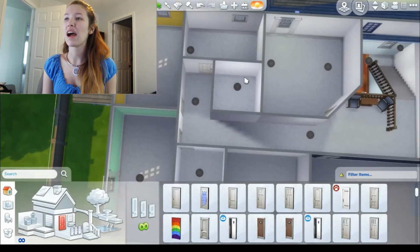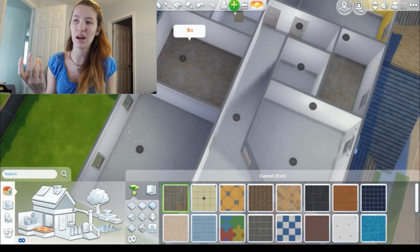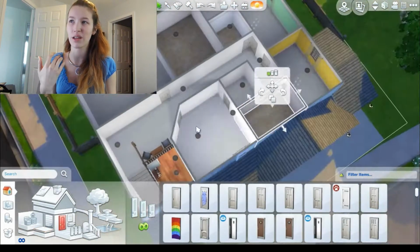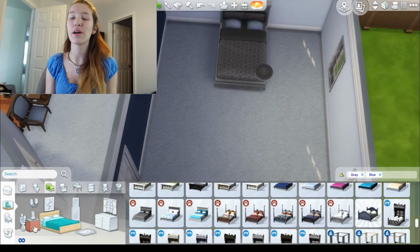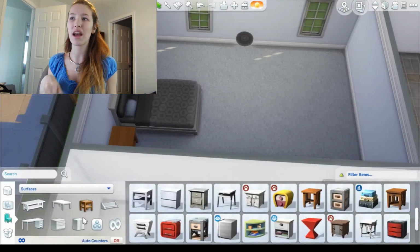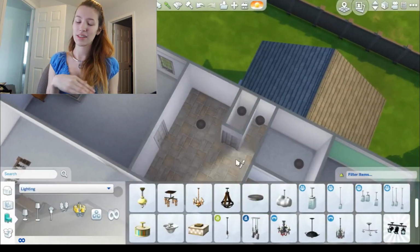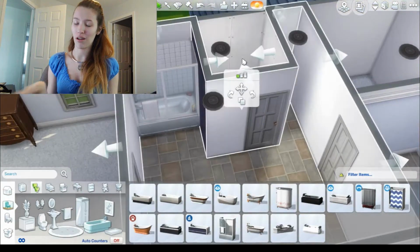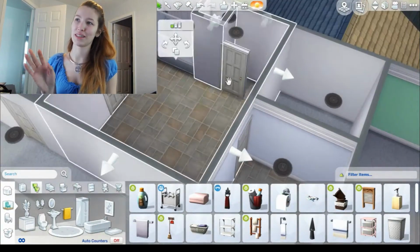So we haven't repainted since we bought the house. We haven't hung up a lot of wall art since we bought the house. We've been slacking. But the couple that owned this house before us painted almost every entire room blue. And it's not all the same shade of blue. It's all different colors of blue, and it's kind of obnoxious.